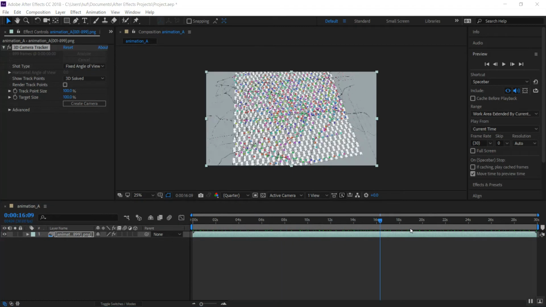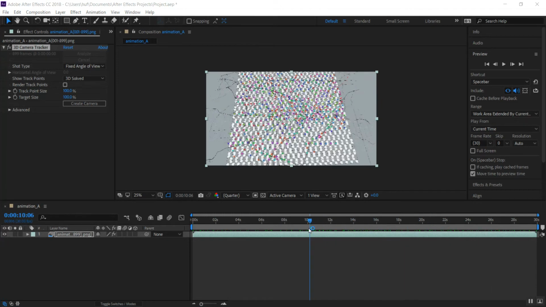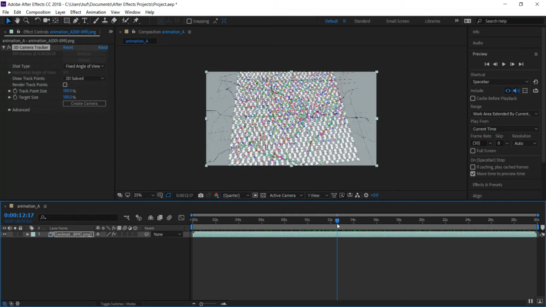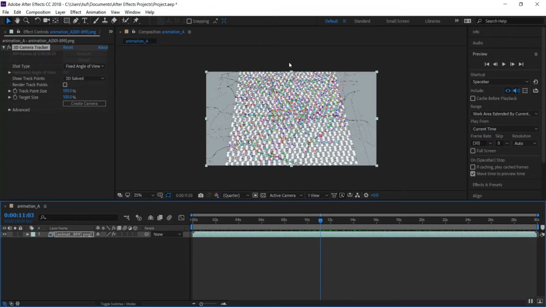So with that set up, I'm going to go to any frame, it doesn't matter, but I want to go to a frame where I can see a lot of points at one time because I want to create a rectangle that matches the plane that everything is sitting on the most, and you get the best result by finding a lot of points. So with the animation selected and with 3D camera tracker enabled, you should see this little bullseye symbol on your map, and this will allow you to select the tracking points and turn them into objects in 3D space.